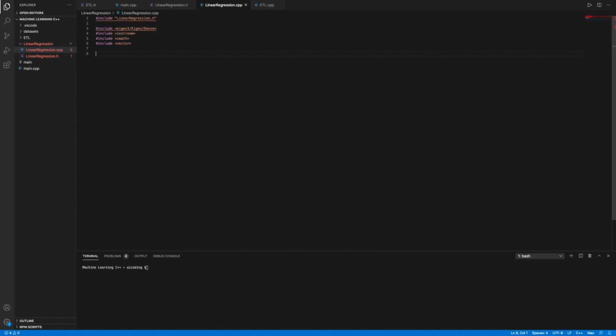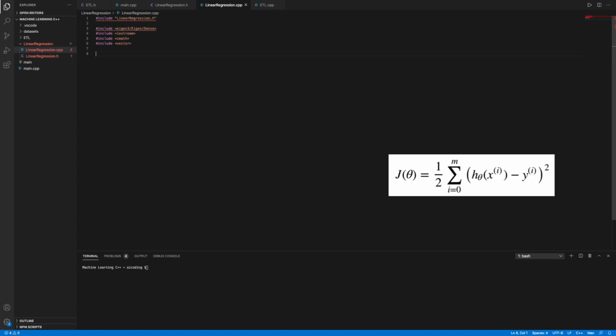Okay, so now we have to train our model. Training involves minimizing some cost function, and in this way we can measure the accuracy of our hypothesis function. A cost function is really just how we penalize the model for making an error. In our case, we will define our cost function as follows. This cost function takes the difference between the predicted value from our hypothesis and the target value. This difference is then squared, calculated for each prediction-output combination, summed, and divided by 2 to give the mean squared error.